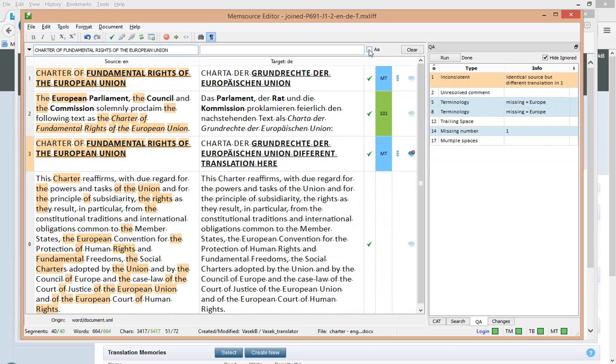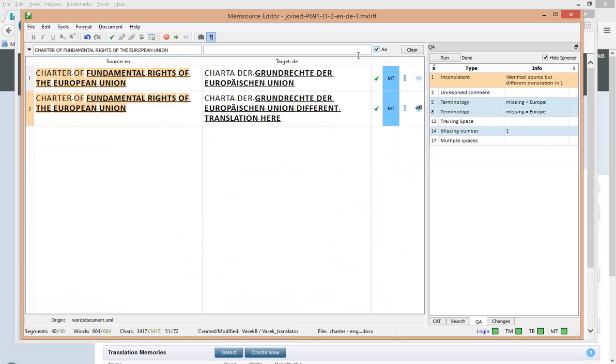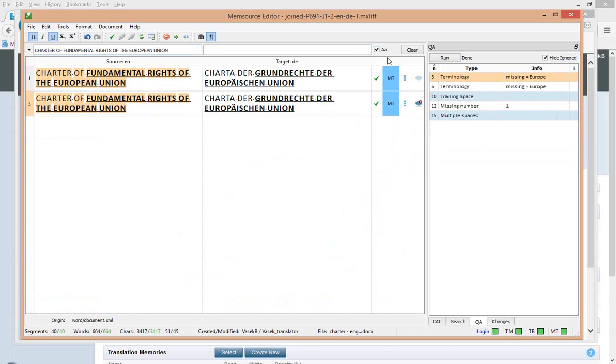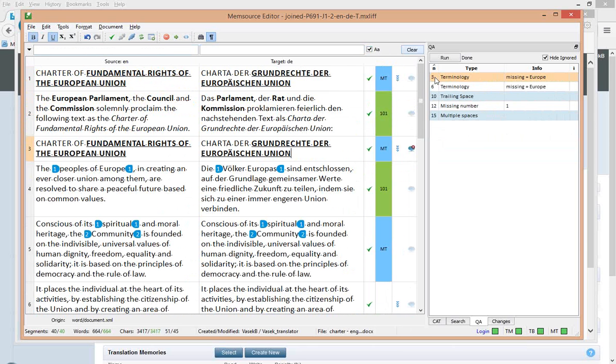If you use case sensitivity, you will even be able to get better results. Now you can see both segments next to one another, and maybe you want to decide to choose this version for both segments. Clear will cancel the filter.